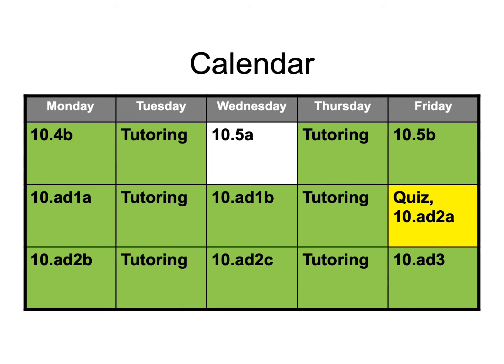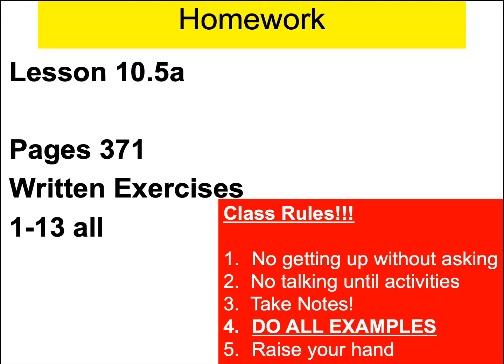All right, so we're going to do 10.5 A today and 5B on Friday. It is a little bit more challenging work today. We're not going to be doing Pythagorean theorem. We'll come back to Pythagorean theorem next week, but we're going to do something different today and Friday. Quiz next Friday. Okay, here we go.